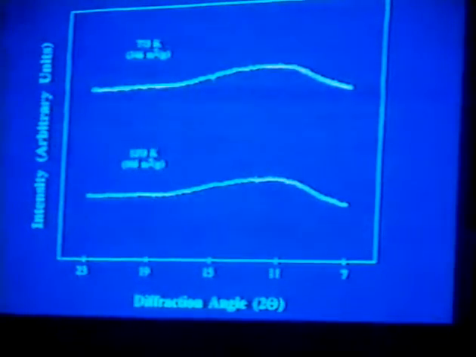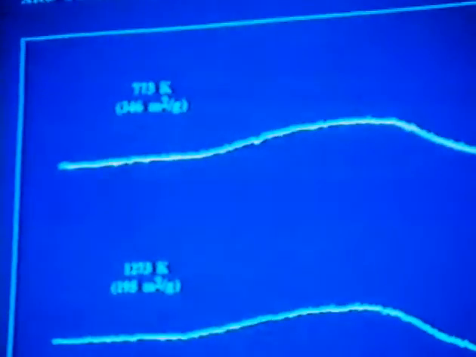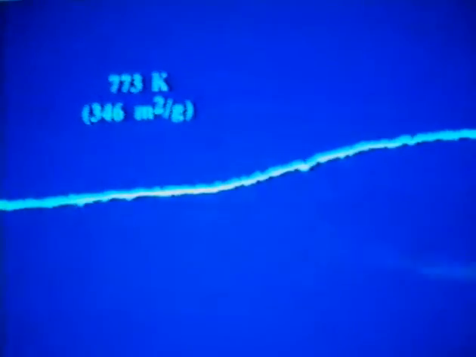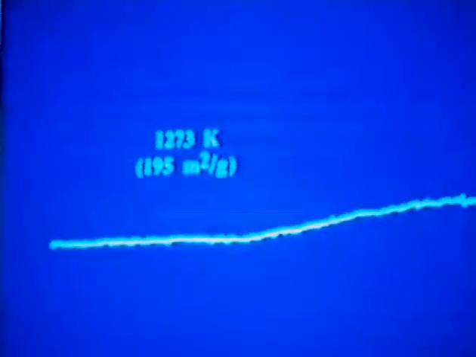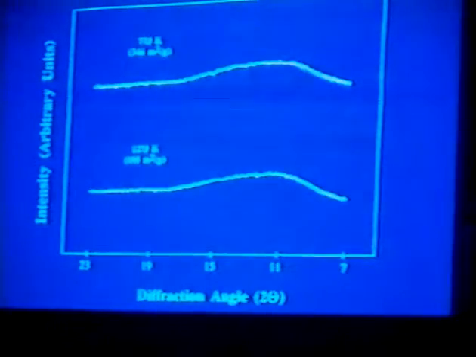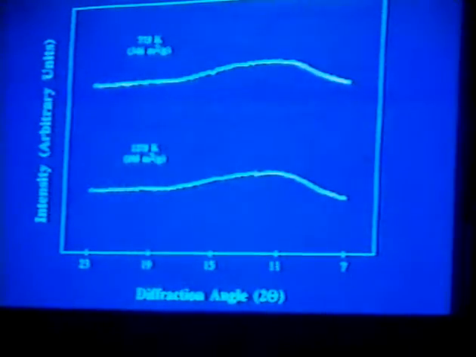As prepared, again, we did the same 2 temperature treatments to these supported oxides. After the low temperature heating, again, it's X-ray amorphous, which is fine. You would expect that. But now, as we ramp it up to 1000 degrees C, notice that before, when we had the bulk mixed oxide, we had the formation of the NbAlO4 compound. Now we didn't see it. At the same time, the underlying silica is stabilizing the surface oxide in the sense that the loss in surface area is no longer as severe. Right now, it's not quite even a factor of 2.